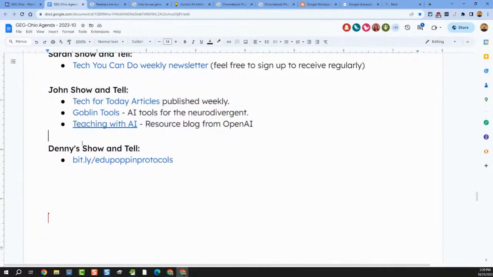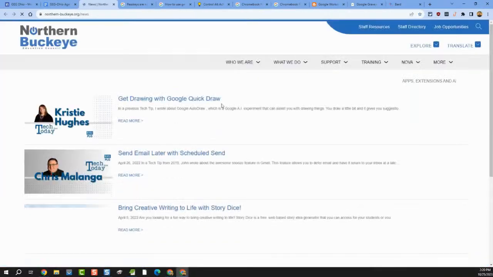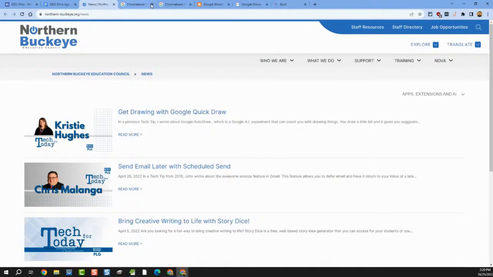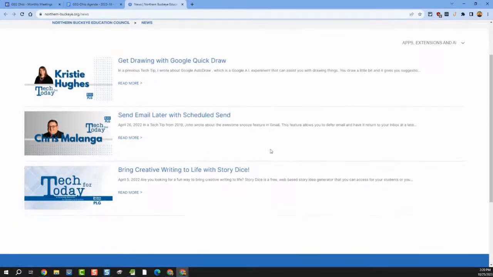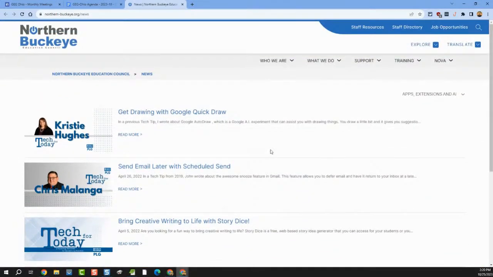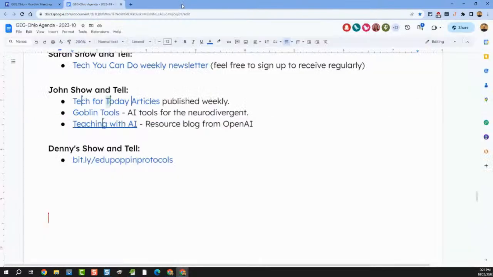Absolutely. I wanted to highlight that we are going to be publishing Tech for Today articles on our website, and we've been working on making this a little bit more user friendly. We switched providers recently, but I will be publishing at least an article a week. It's all of my people in our department. There's 6 of us, so with our collective knowledge, we need to start contributing more back to the community.